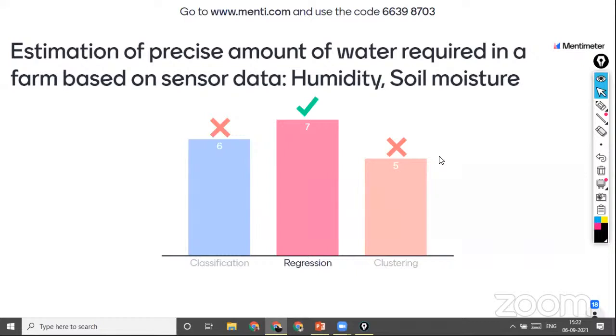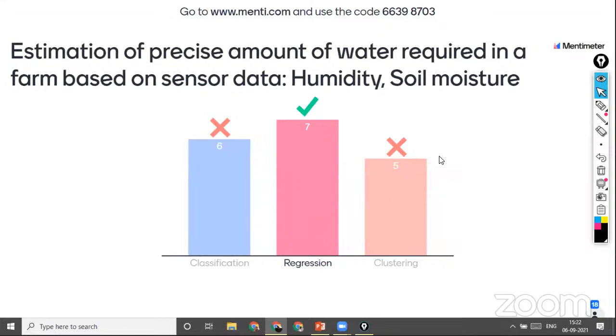It's a regression because here we want to estimate the precise amount of water required, right? So it's a target that you want to estimate, so it comes under regression. Unlike classification, it's like a category. So it's not like you can categorize water into different groups. Maybe with some different techniques, if you have a set of values that you can set, you can make it a classification problem. But generally, when you look at this question, it's clearly a regression problem.